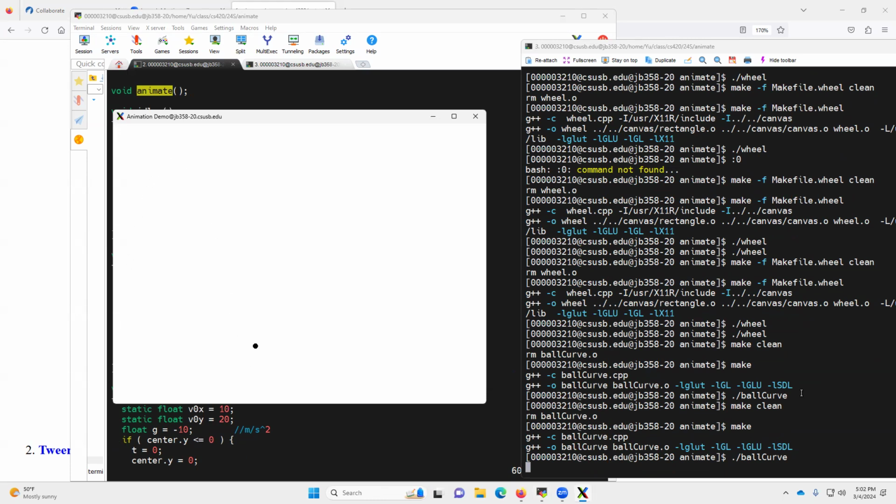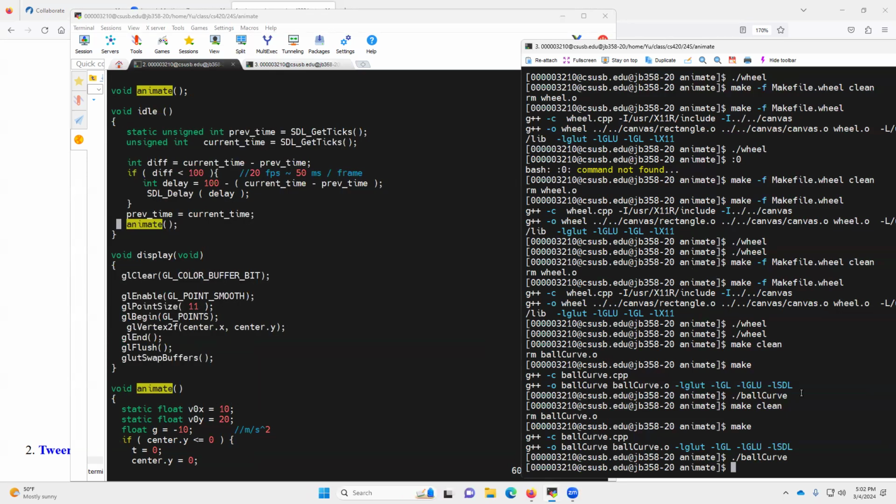We get the same result. So you can see that the idle method works.